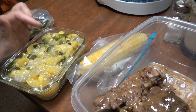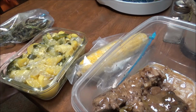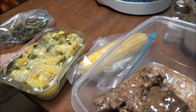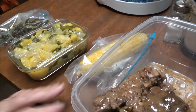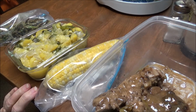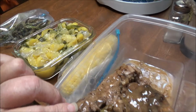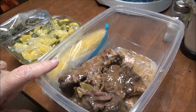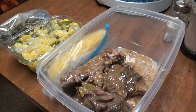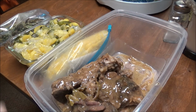And then here is my squash. It's yellow squash, zucchini, and onions and butter, salt and pepper in here. I love squash. I love it. This and the corn were probably the 2 best things that I made today. So this was my dinner, Ashley's lunch. And like I said, this beef is really, really tender. I think that probably either late tonight or tomorrow I will fix me a beef sandwich with mayonnaise and put this on it. I think that will be amazing.